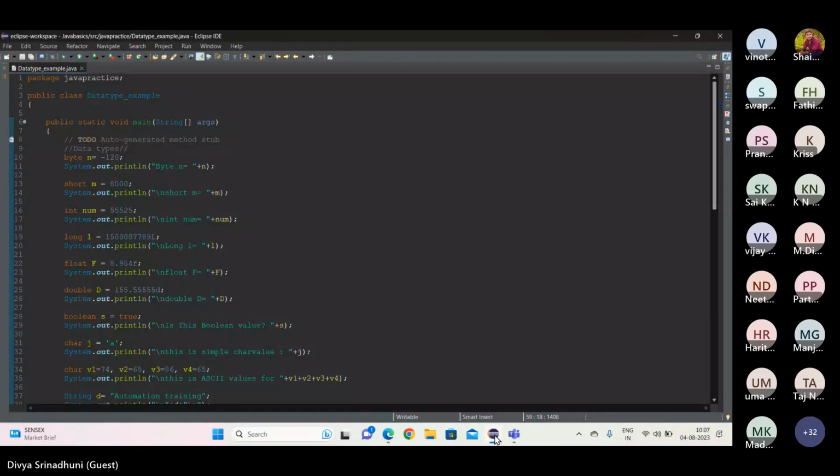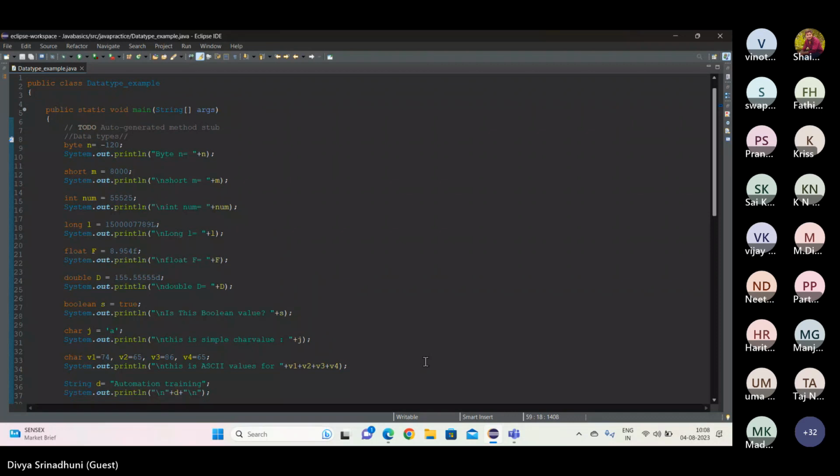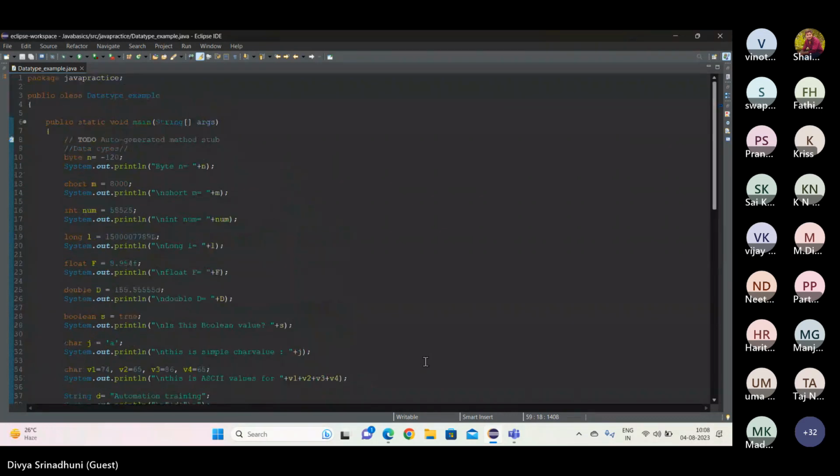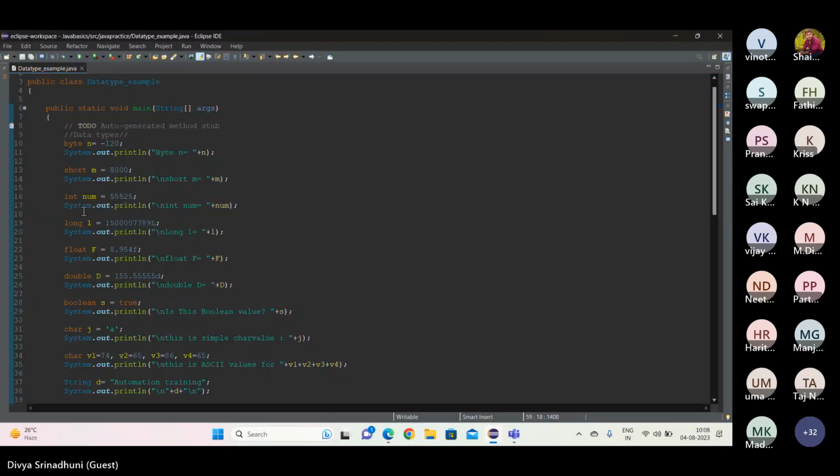Are you sharing it? Yeah. Just comment all, from line number 8 to everything commented. Yeah. Did you comment? One second, it's loading.